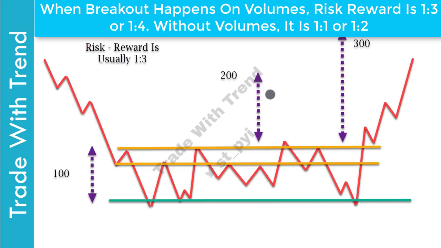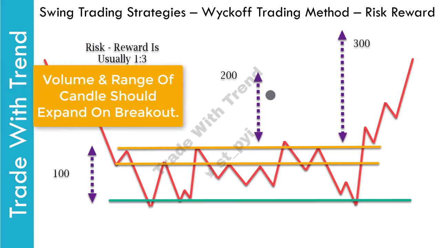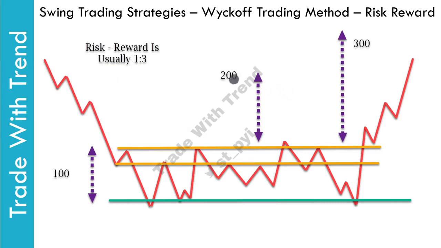Now, do take note of this point as this is crucial in assessing the strength of the entire trading pattern and will help you to potentially identify where to sell in a swing trade. If volumes and range of candle expand after breakout and price has an angle greater than 60 degrees, then odds are high for 1:3 to 1:4 risk reward for the trade. I hope this aspect is clear.